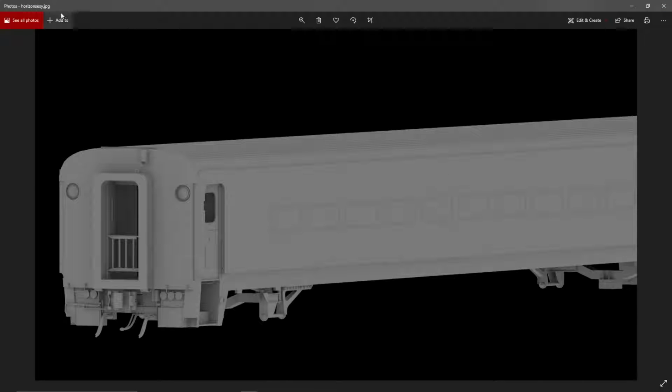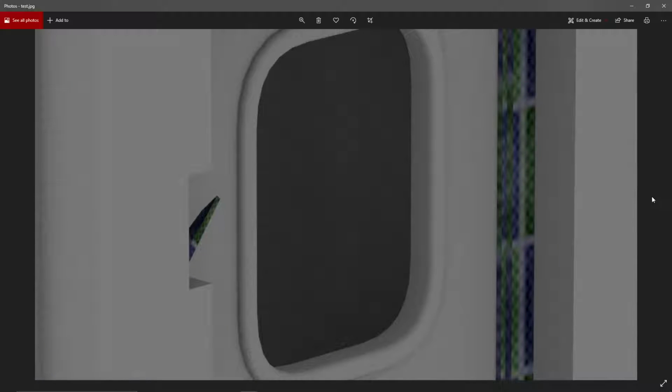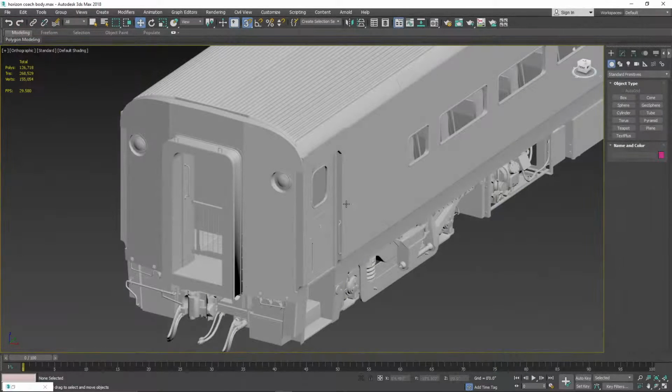What is this? Horizon Sexy. Oh yeah, I think I was just showing off the corrugations. So, getting back, I have to map everything, get everything fixed. What is this? Oh yeah, so smooth. This is showing off the smoothing groups. Testing for my whatever. So a lot of interesting stuff that kind of came out of this.